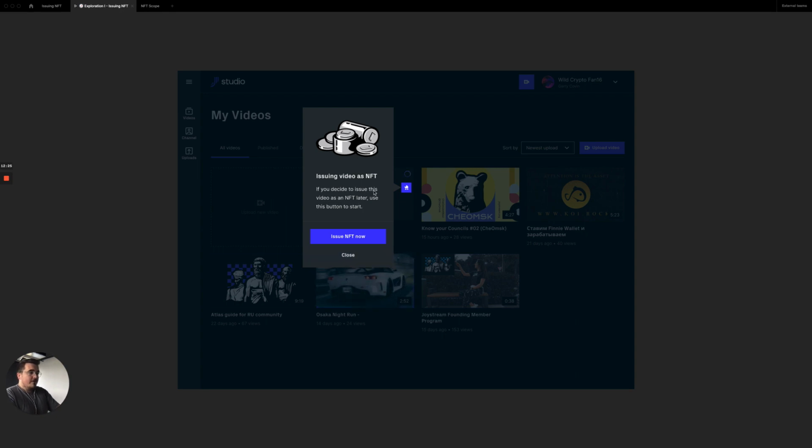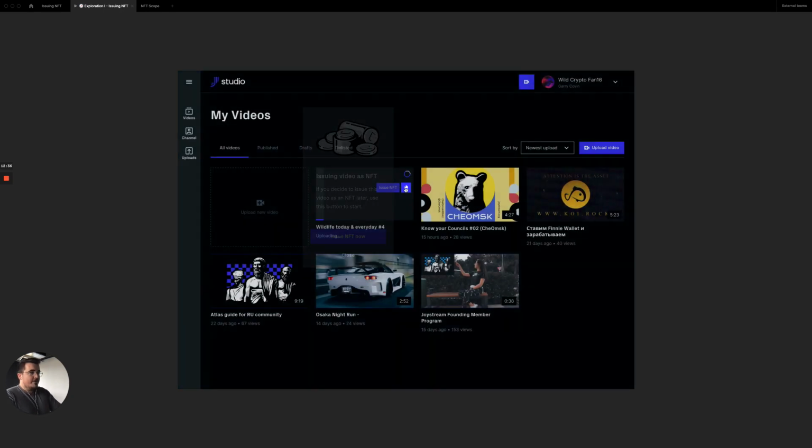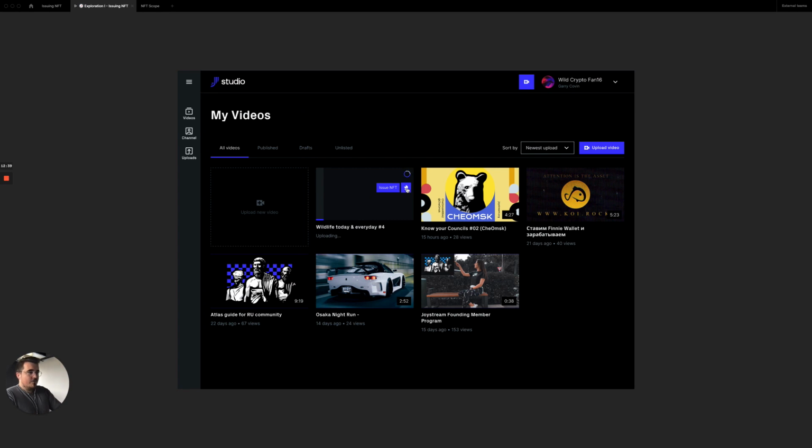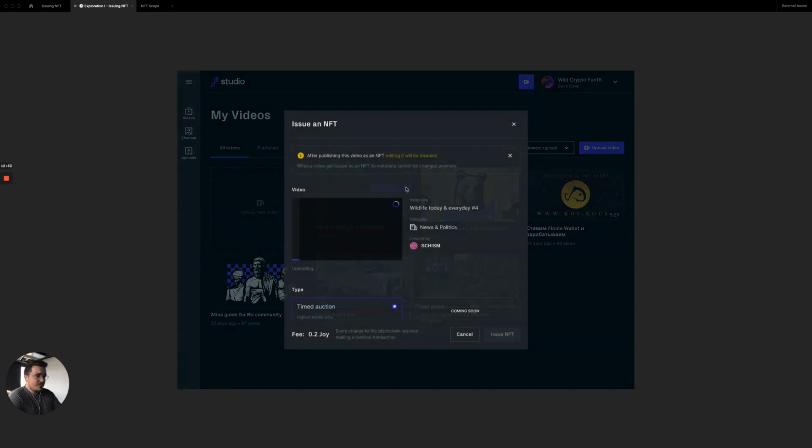And as well, we have this arrow, and we now know that the whole NFT issuing experience is here on the video tile, on this button. If I hover over this button, we hide the onboarding and we can see Issue NFT. Now we are pretty sure that the user knows that this place is for issuing an NFT. With that said, we can click on that and there will be a prominent modal for issuing an NFT.